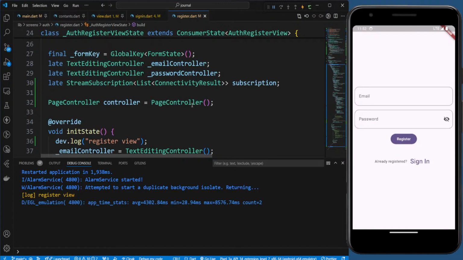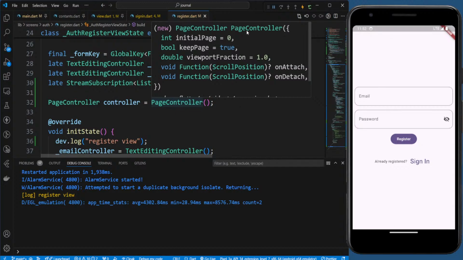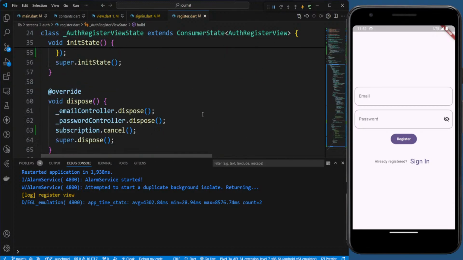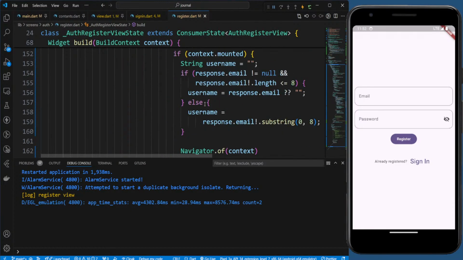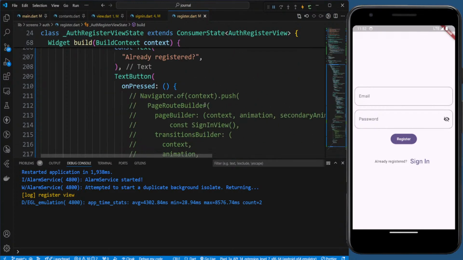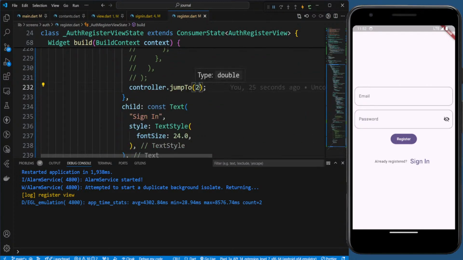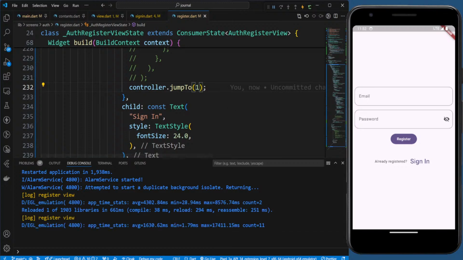So how page controller works is by default, this is 0. There is the first page. And we want to go to the second page. So now this is 1. But now when you click on this, it tries to go, but it doesn't, right?